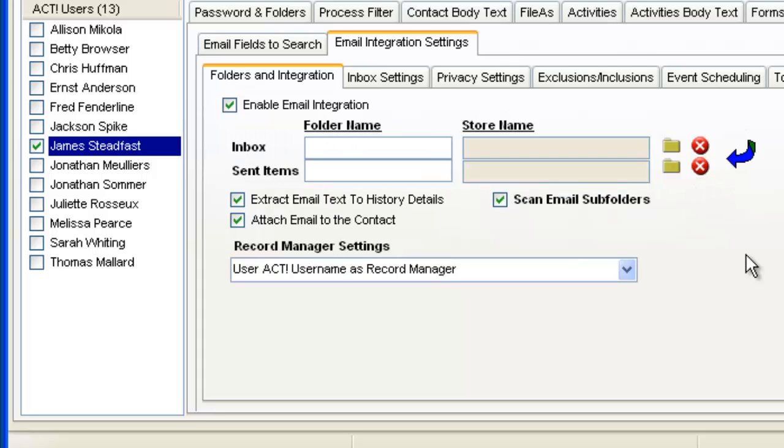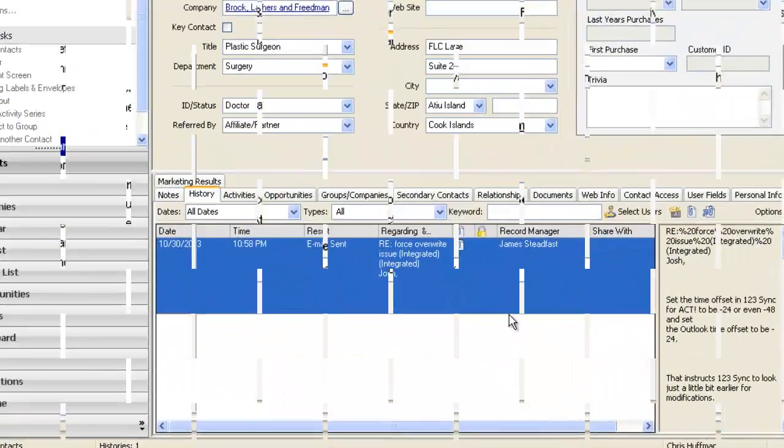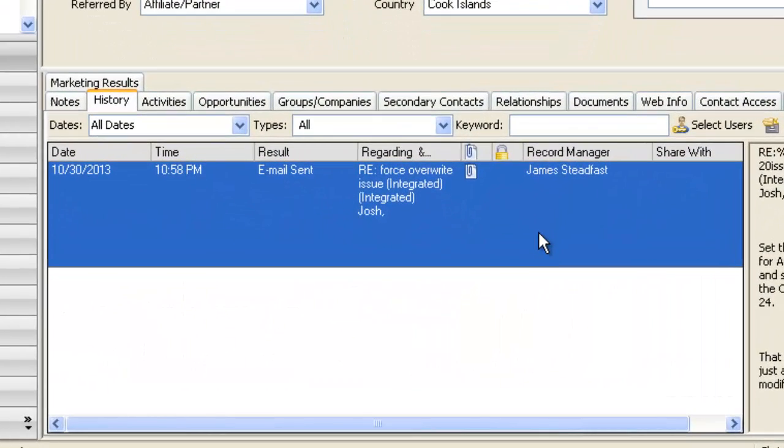So what is the resulting email integrated into ACT? In ACT, when you look at the email, you'll see that the record manager is James Steadfast. Even though it logged in as Chris Huffman, the record manager for this email still is James Steadfast.